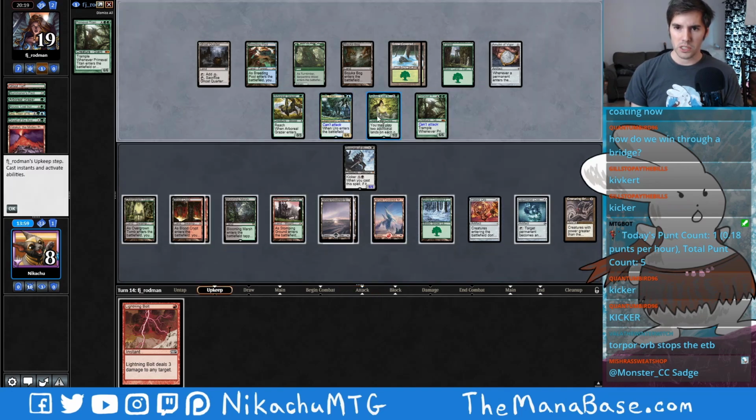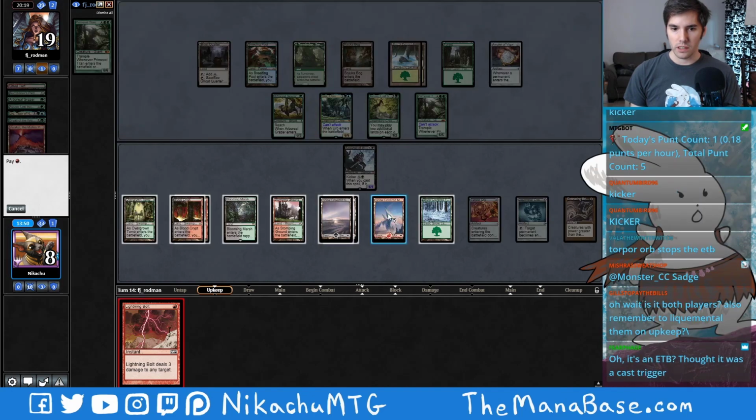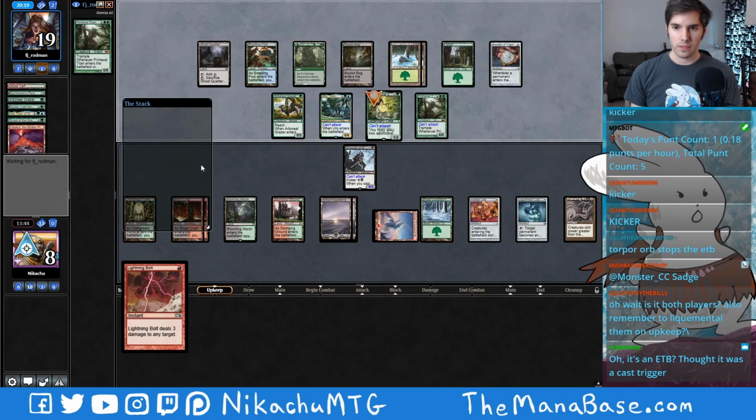What's better? Maybe I should just kill an Azusa? Or do I make my Scourge bigger? It's probably more valuable to kill an Azusa. I don't know what Azusa's gonna do. Whatever. Okay, I'm gonna kill Azusa.